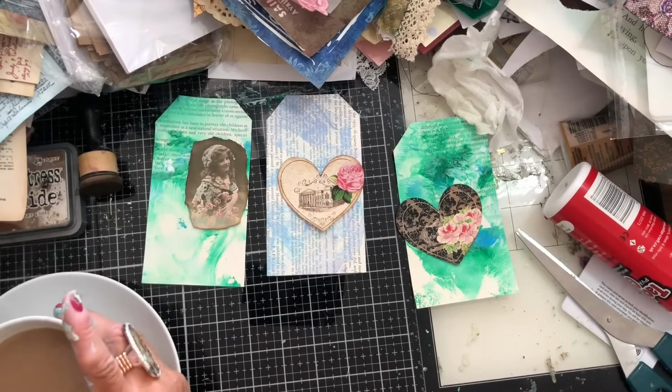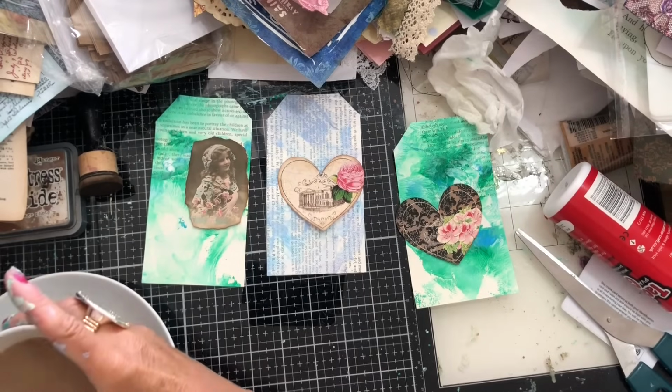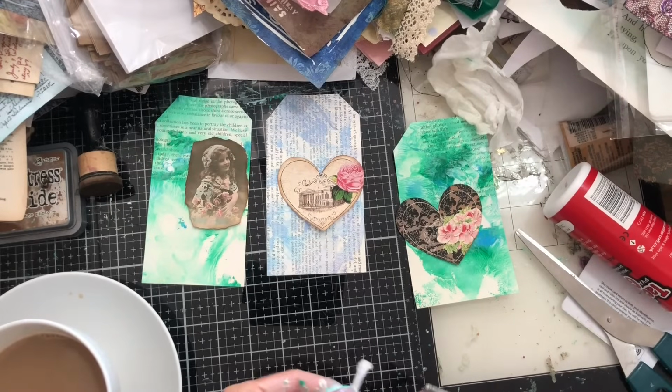So I'm just going to have a quick sip of my drink, which I just nipped down and got whilst I was breaking to cut the tags out.